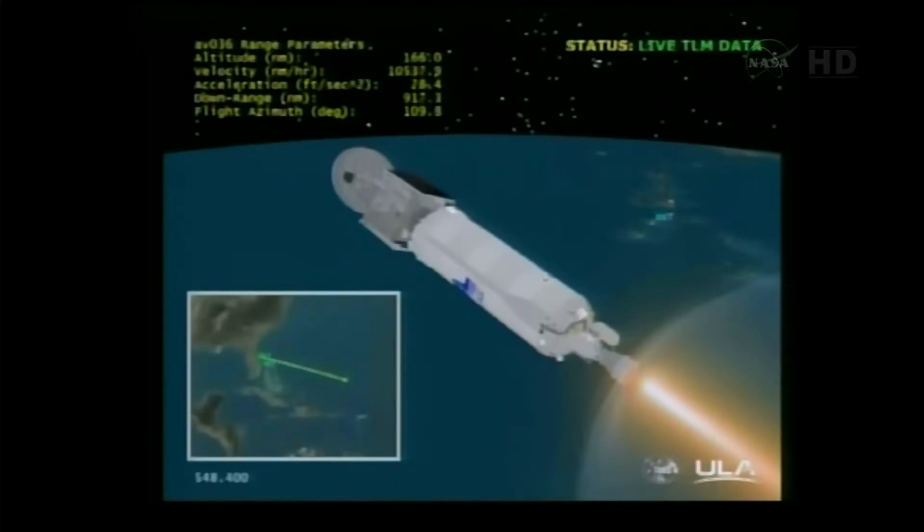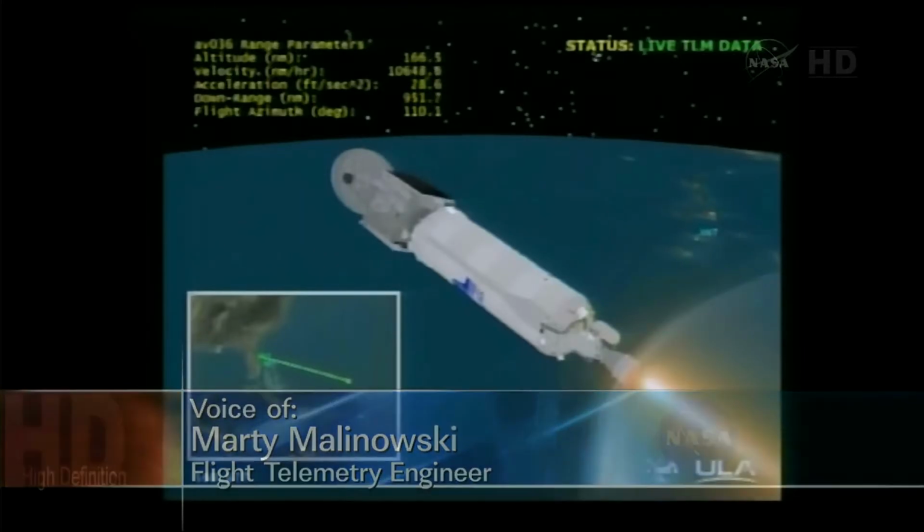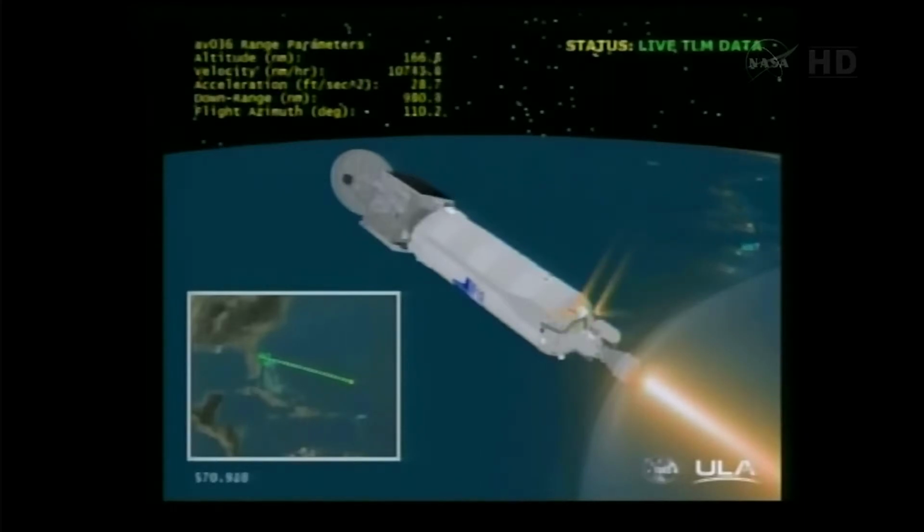Centaur engine performance continues to look very good. Centaur PU continues to operate slightly oxidizer rich. Turbine inlet temperature looks appropriate for the set mixed ratio. RCS line temperatures have nearly warmed to bottle temperature and continue to see our thermal conditioning firings. Signatures look good. Bus and battery voltages are stable.